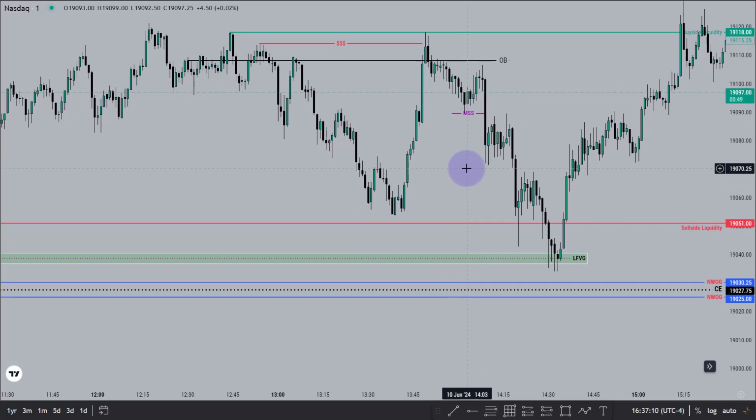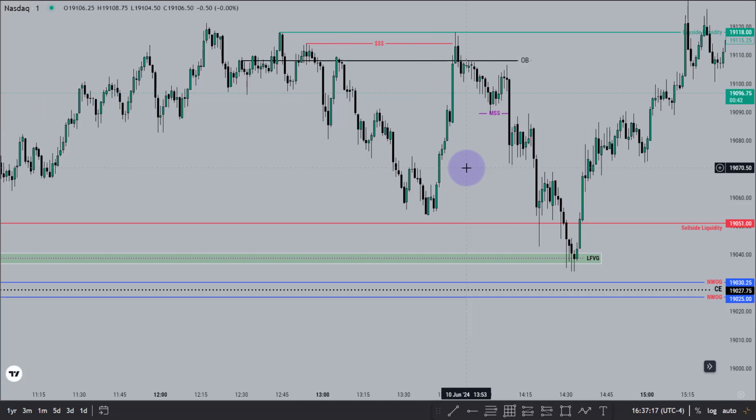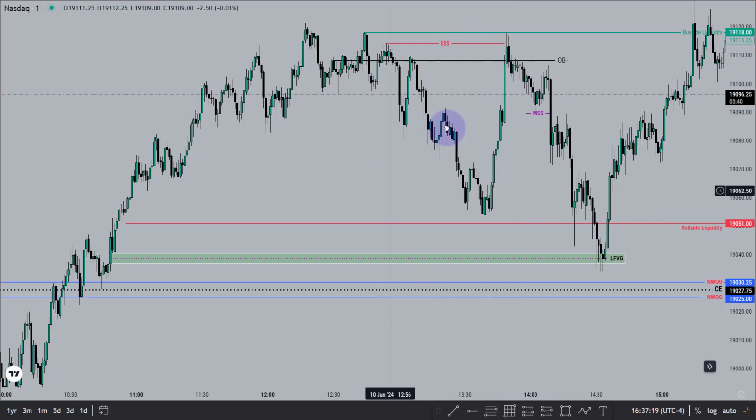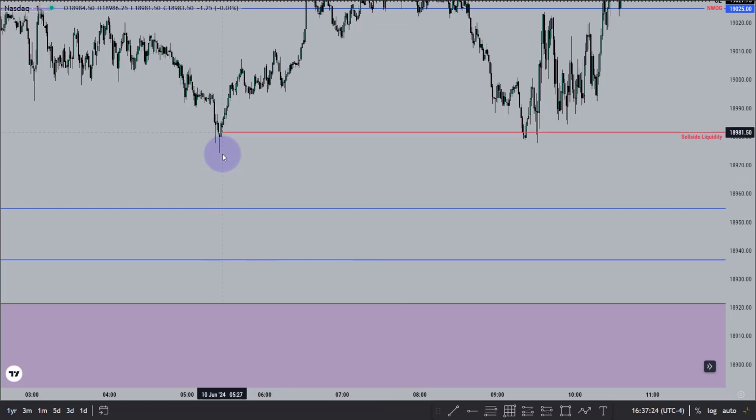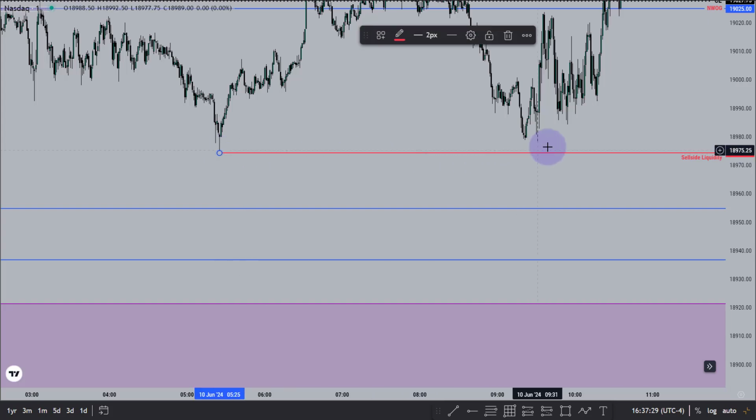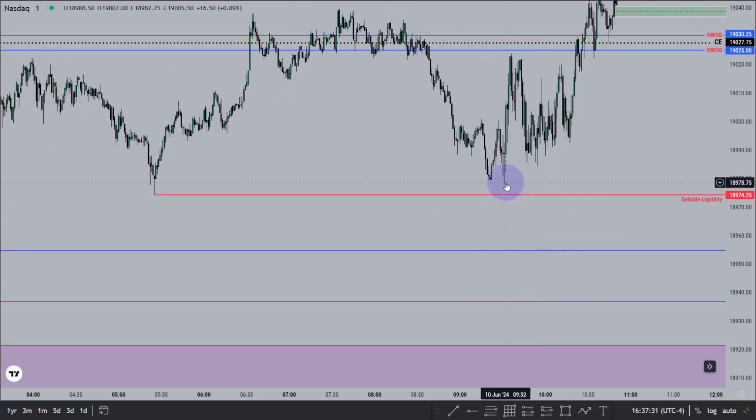At the same time, I would love to remind you of one word I always keep repeating, and that is history repeats. How do I know that history repeats? Let's look over here at what it has done. See this low, and sorry, let me mark it. Yeah, this low and this low. They're relatively equal lows. What has the market done over there? It left the liquidity behind, right? So I already have experience from history that the market is leaving the liquidity today.